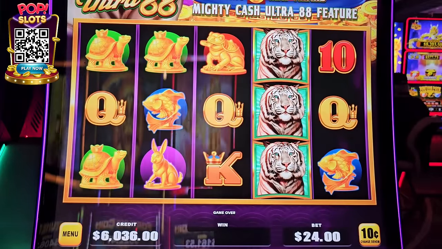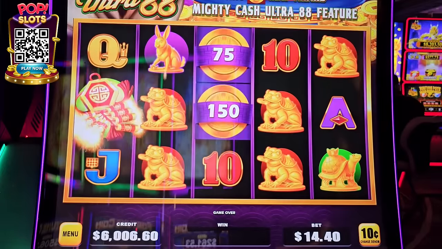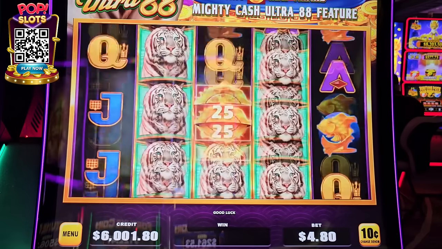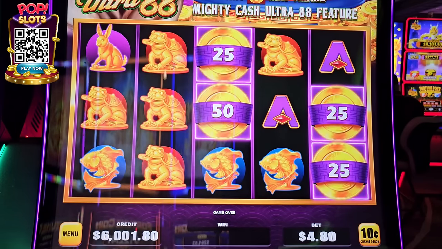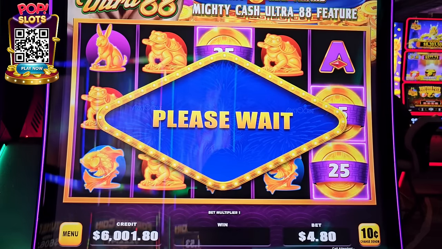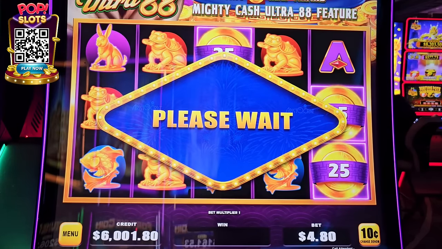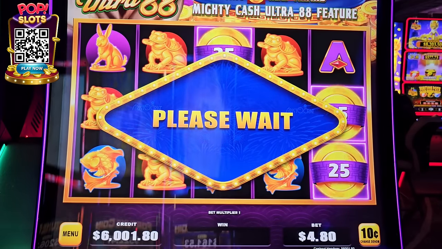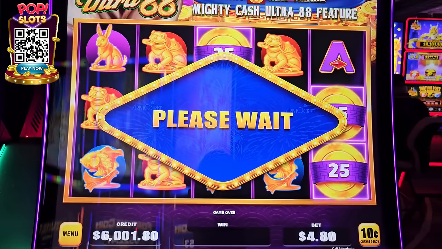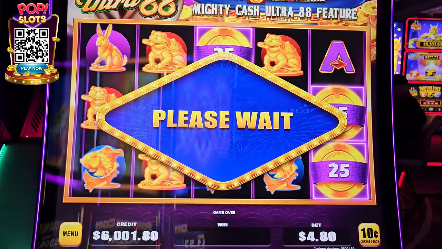$24 bet. One more. We can do one more on 1440, one more on 480, and I will cash out 6,000. What a crazy comeback! What a crazy comeback! So it's more than 5,000, so the attendant is gonna pay, but there is no tax or anything on this one. I just can't cash out more than 5,000 from the machine.